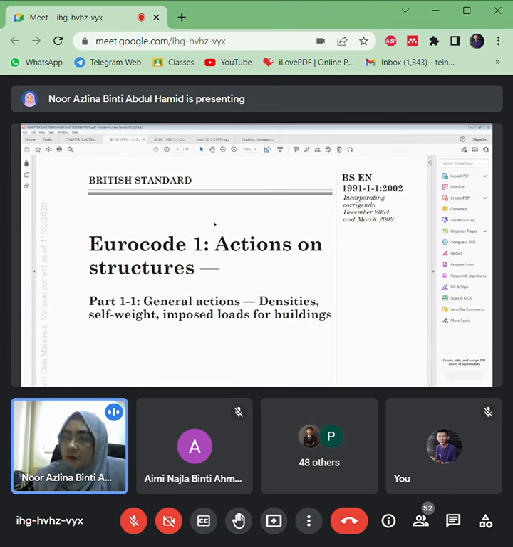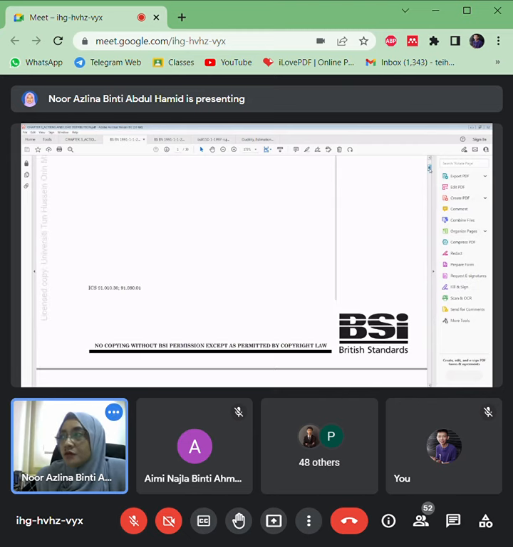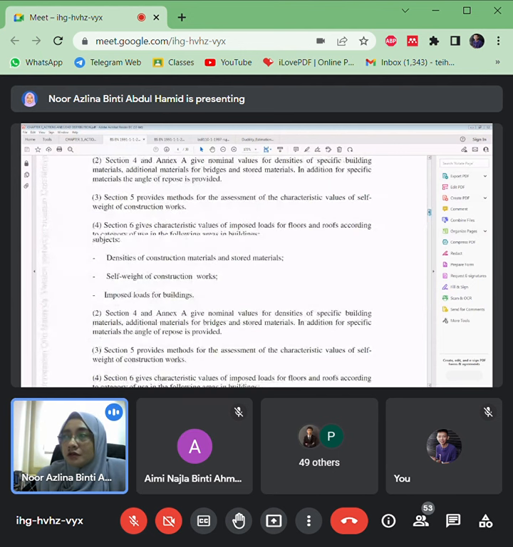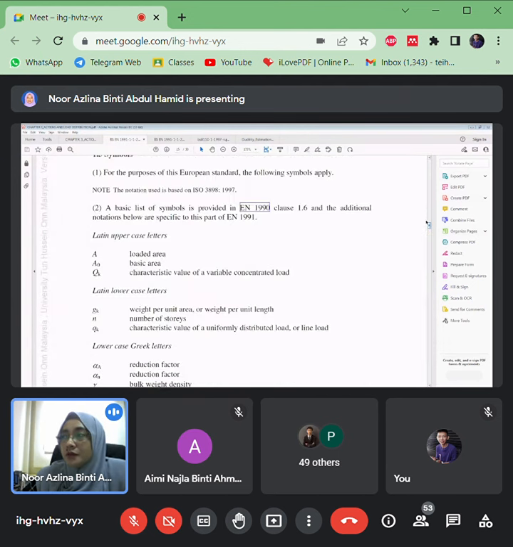Okay, so this is the Eurocode, which is actions on structures, or loading on structure. So inside of it is all the information tables regarding densities, self weight, imposed load, which is another term for variable loads. Okay, kalau jumpa imposed load jangan terperanjat, tu samalah juga dengan QK, variable loads, for the building. So rajin-rajin buka Eurocode here, lihat dalam dia apa ada kan.